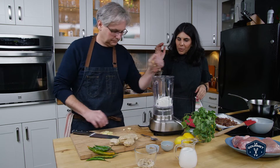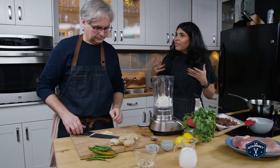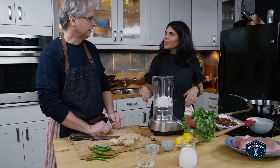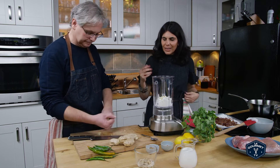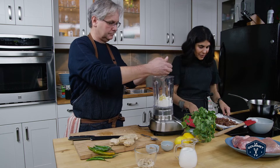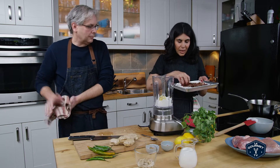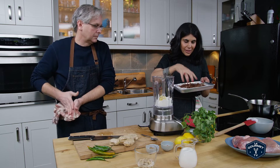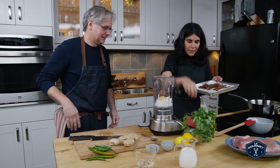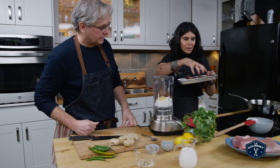In with the garlic - we've got six cloves there. It might feel like a lot, but it's going to cook really slowly and it's going to work beautifully. It'll be mellow. In with the ginger. I'm going to leave some of these onions for the end - they're quite nice and crispy, which is lovely. They smell so great. In with the onions, leaving a little handful aside for later.